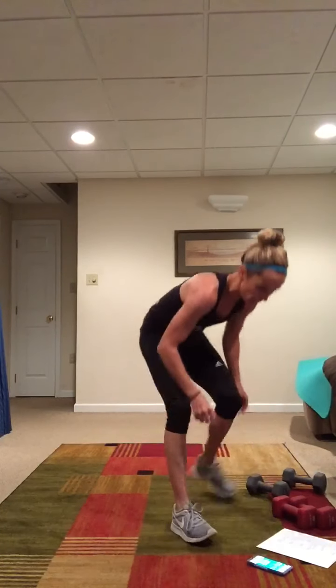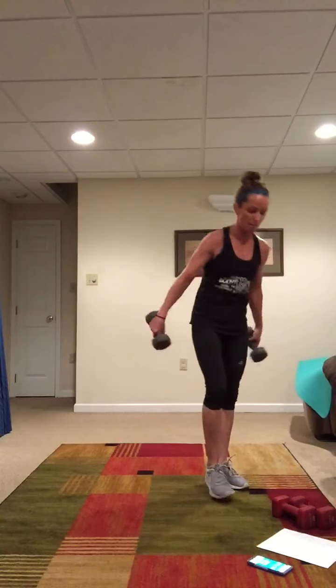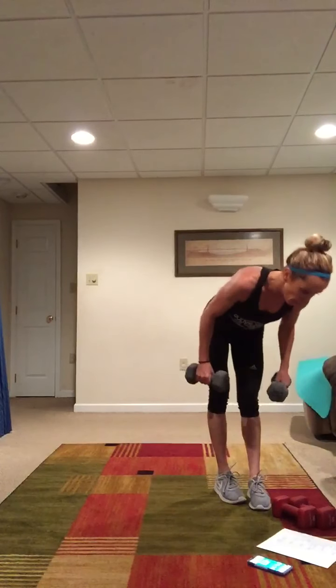It's gonna count down in 10. Grab those weights. In 4, weights up, here we go. Press, press. How low can you get that butt to the floor? Come on.